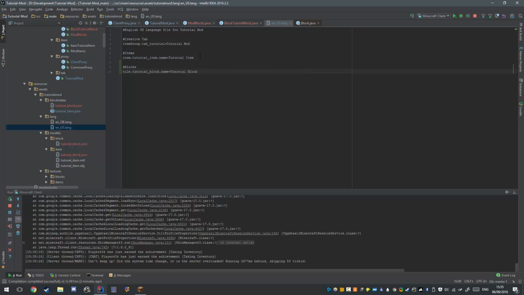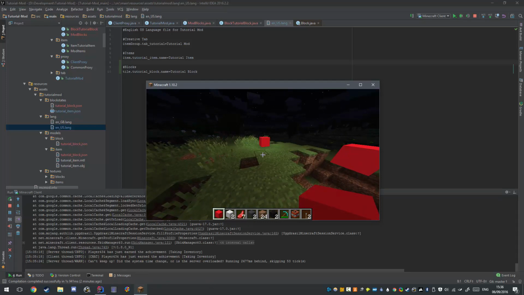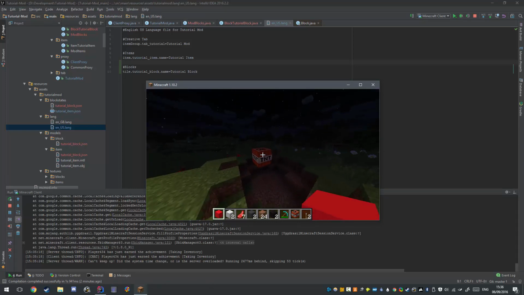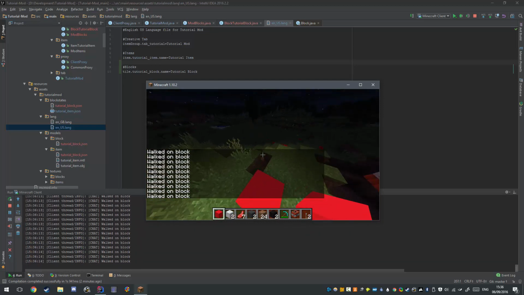Super simple. Just use tile instead of item. And it's pretty much the same. Anyway, so as you can see, we place it, it goes boom. When we break it, it becomes TNT. When we walk on the block, we get walked on block.